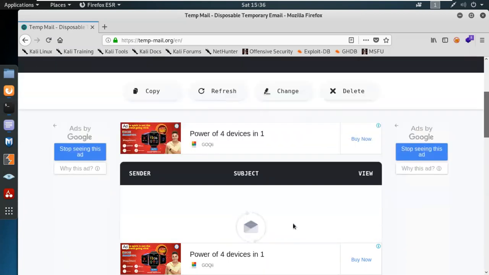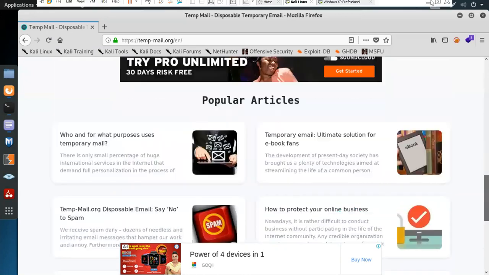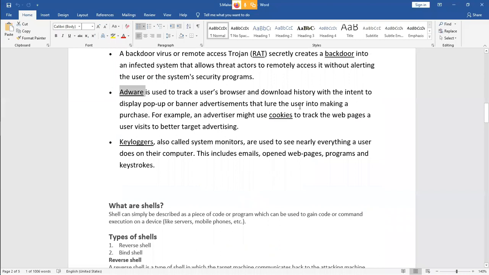The most common thing is that adwares are used to track user browser and download history with the intent to pop up advertisements that alert the user to make a purchase. For example, an advertiser might use cookies to track web pages visited to better target advertisements.